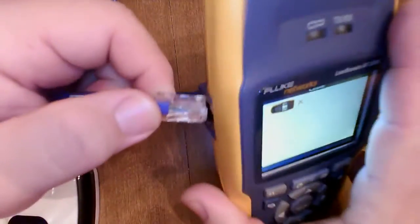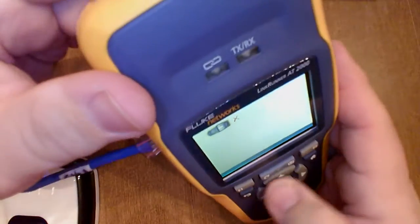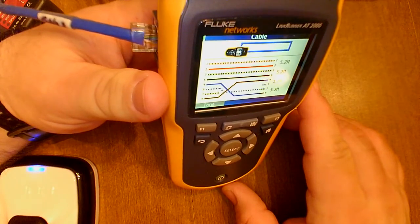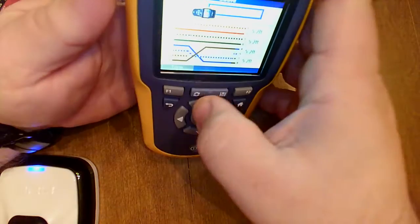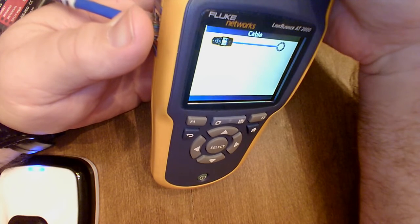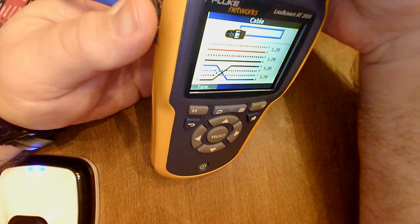Let's now hook it up to the wire map meter and see what we get. Let me rerun the test — here we go. Let's see what our wire map gives us for this one. I need to get my cable in there; let's do a good test on this. There we go — there is our wire map for this cable.